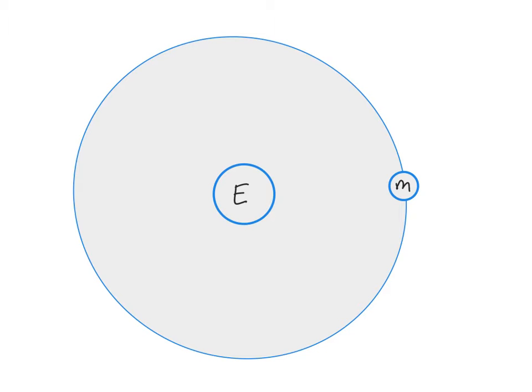Okay, so what I've drawn here is a diagram of the Earth and the Moon. And you probably know, because you took astronomy, that the Earth has a gravitational attraction for the Moon, and the Moon has gravitational attraction for the Earth. Let's look in detail at what happens as a result of that.